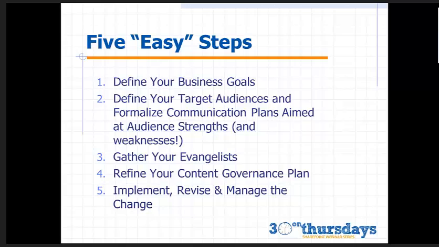Define your content governance plan. If you don't have solid content governance, then you could have all the technology in the world, and people probably aren't going to keep coming back to your site. And then you're going to revise and manage your change. No content management strategy, no user adoption strategy is good the first time around. And you're going to learn things about your users and your organization that you're going to need to use to continually manage the process. So it's important to understand that this is living and breathing and cyclical. And as you implement it, it's part of the management and part of the buy-in process.